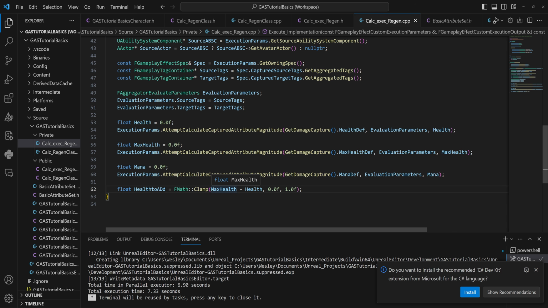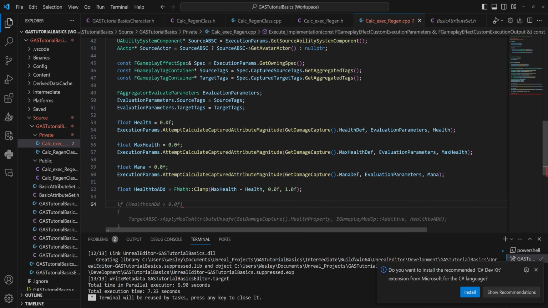So we need to specifically add code to set the new value here. So in between here, you can do all of your fancy calculations and take in all of the attributes that you want and calculate them and multiply them and divide them and exponent them and whatever you want to do with them.